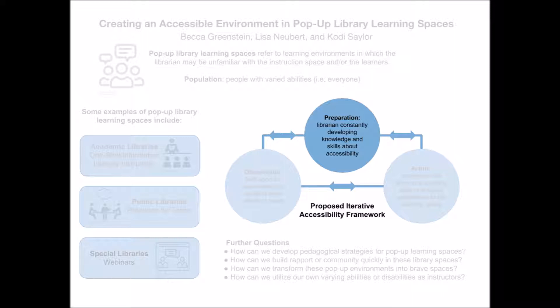Teaching librarians can implement UDL when planning or designing the learning experience. UDL revolves around three central principles: multiple means of representation, multiple means of action and expression, and multiple means of engagement. Another aspect of preparation could involve researching strategies to help learners with varying abilities in the classroom, especially if the librarian is a novice teacher for whom professional development could be very productive. This preparation could include research or training for working with learners with specific disabilities, but also broader pedagogical strategies.